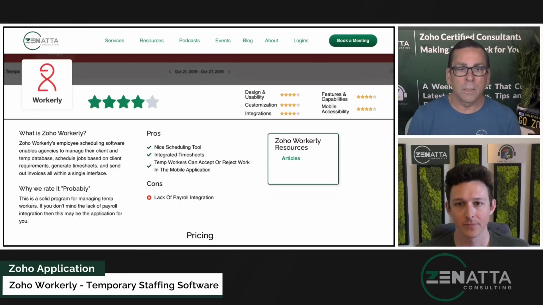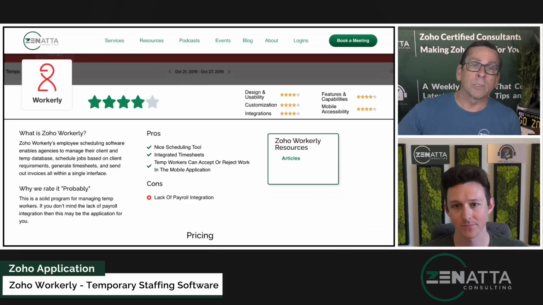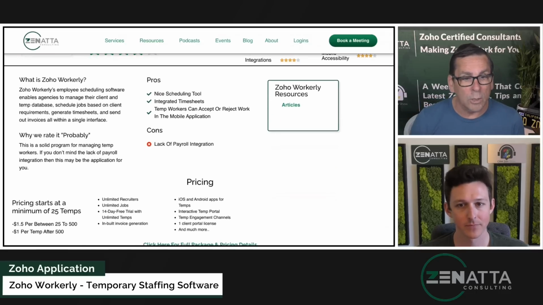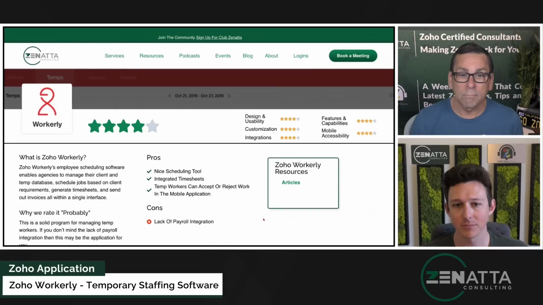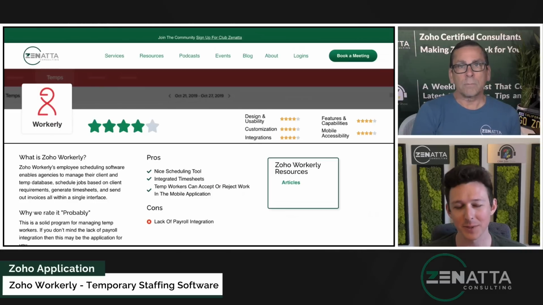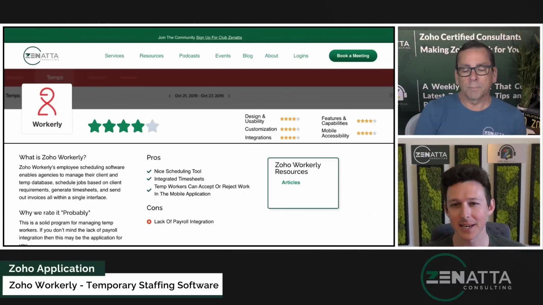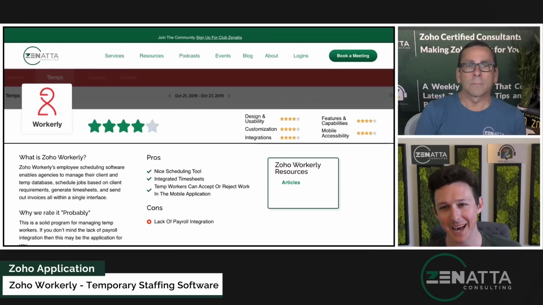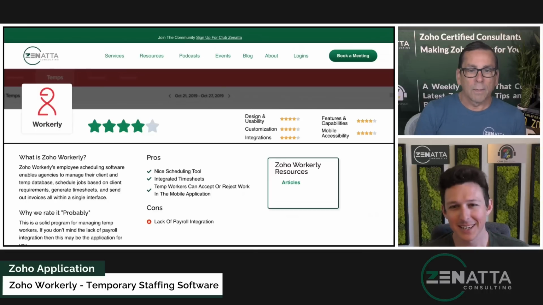Haven't seen a lot of use for it because most people already have their own time tracking and their own management by the time they come to Zoho. It'd be rare for a company to come to the platform and say, oh, we don't have a system that manages that already. But if you do, it's here and it's part of Zoho One as well. Yeah, solid tool. We don't find ourselves using it too much. A lot of the times when you need temp work management, you can just build it in CRM, because then you're connecting the temp to the deal that you sold to staff that type of position, right? So it really does depend on your use case, but it is a good tool.